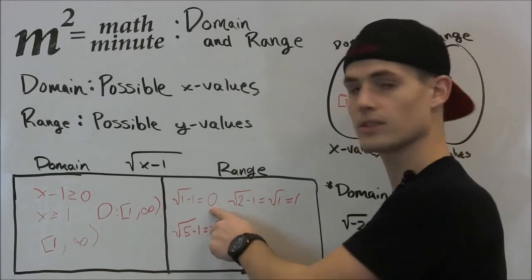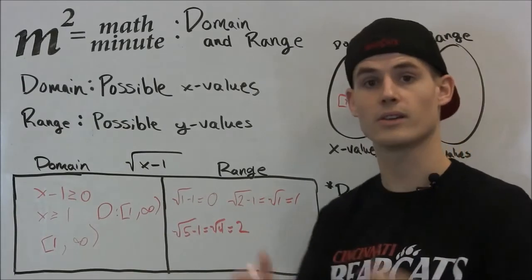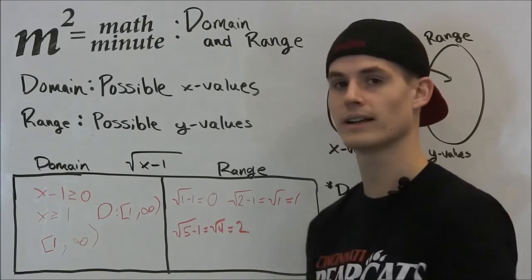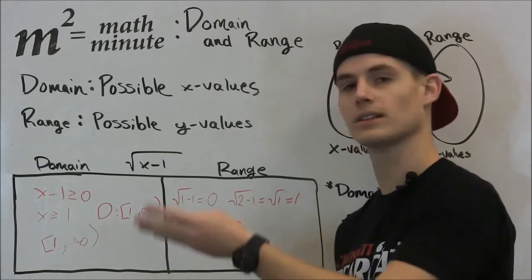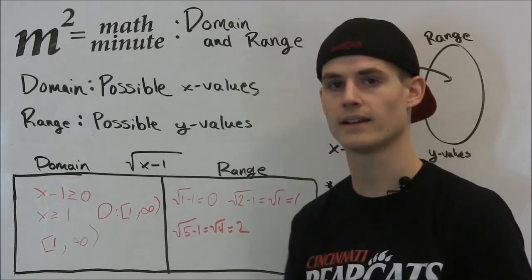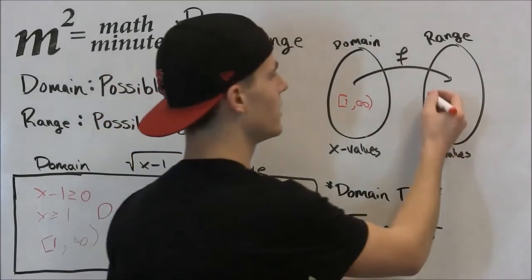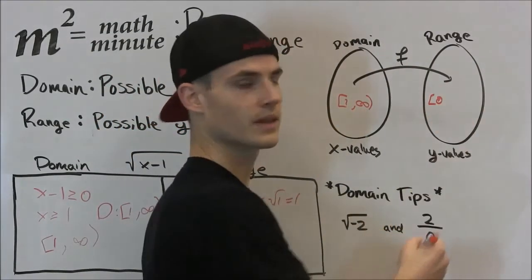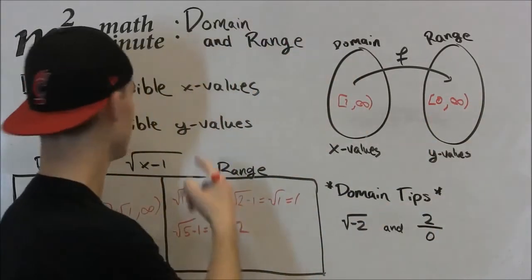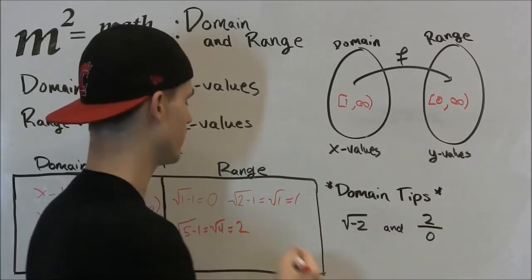So what we know is that the smallest possible value is 0, and as we get bigger and bigger, we can go as high as we want, because if we took the square root of 1 million minus 1, that's going to be a big number. And if we went just a little bit farther, the square root of 1,000,001 minus 1, that's even bigger than that. So what we're saying is that that can go to infinity. That can keep going on forever. So we know that our smallest value is 0, and we also know that we can go on forever. So the domain was 1 to infinity, and from that we can find the range was 0 to infinity.